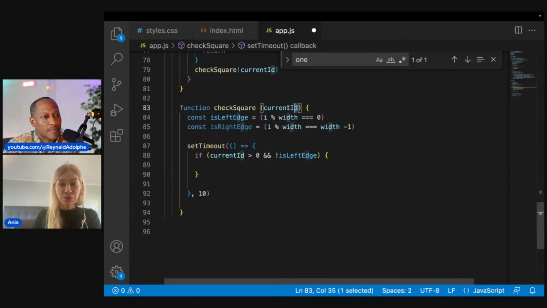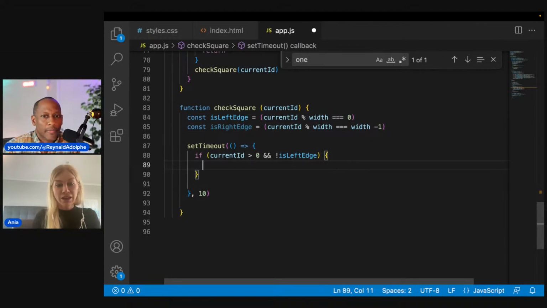Actually, we do need to replace this when we're not looping, so i does not exist, it's not defined. We're getting the current ID and checking that modulus width, which is 10, equals 0, because if it does, we know we're at the left edge, and same for is at the right edge. So now we are checking if that is a valid move.